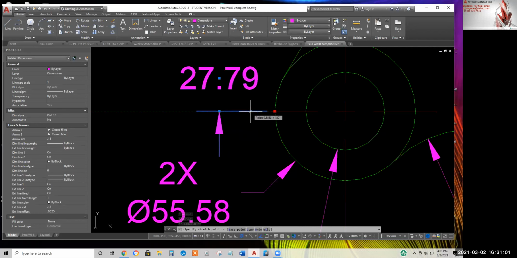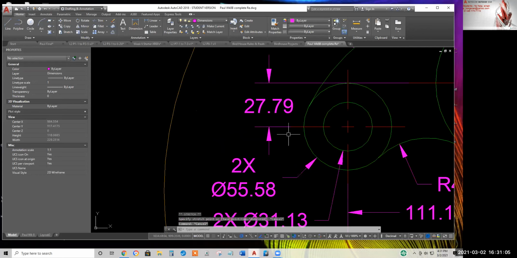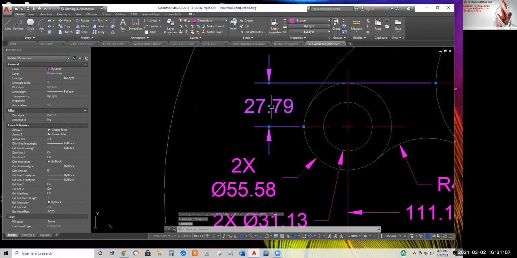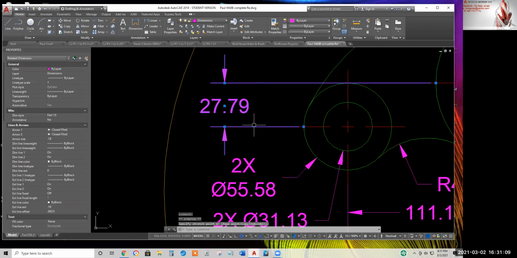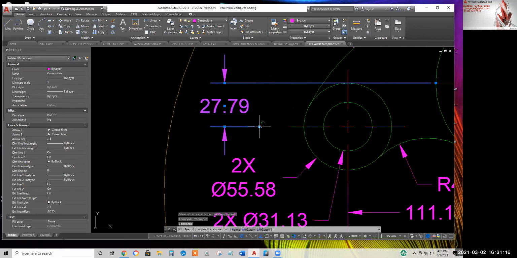Is it not OSNAPing? Always something. Well, let me move this out here. When I first started, I thought it looked nice to have a slight air gap. Wonder if it's because I got my 3D OSNAPs on.